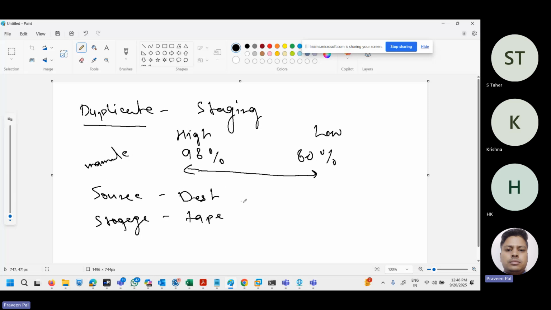And second thing, let's suppose a backup's expiration date is reached and it is not duplicated, then it will expire the data on the disk. Suppose one backup has a 1 week retention and it is not duplicated in 1 week, then it will expire. It will not be duplicated to the tape.